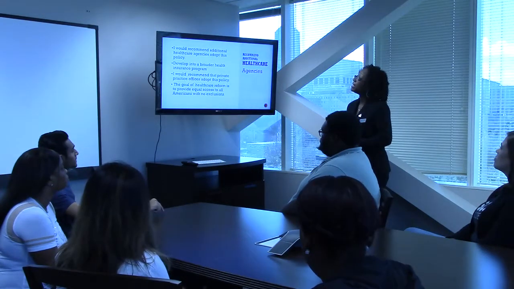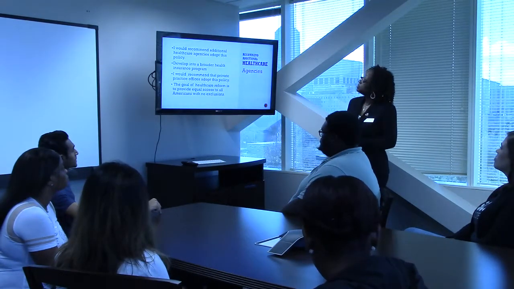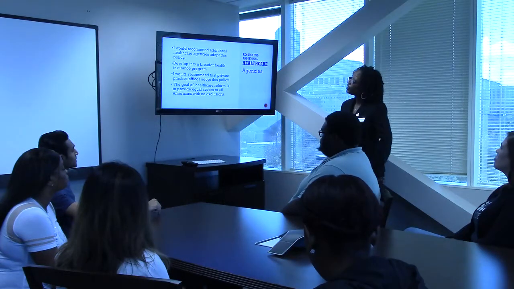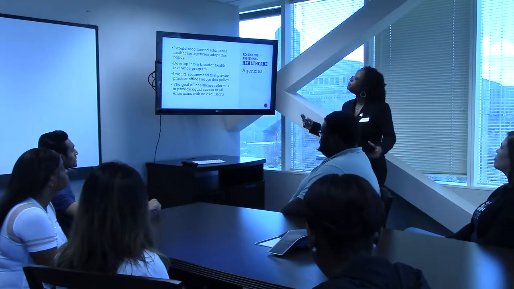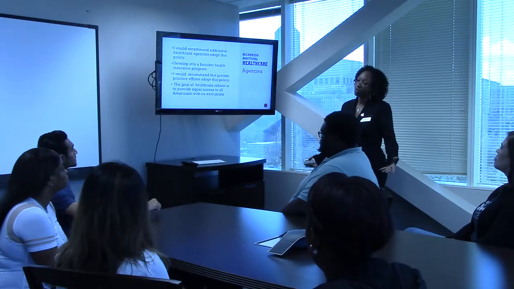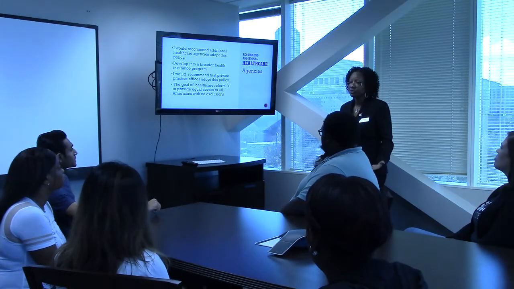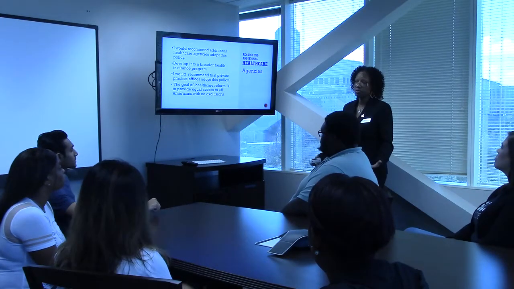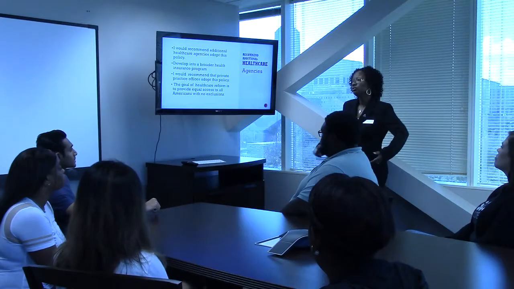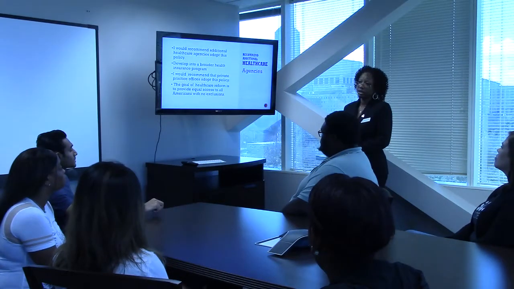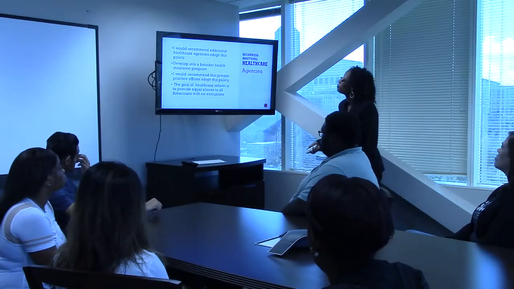What I would recommend adding to this healthcare agency's policy is a broader health insurance program. Like I said earlier, I would expand it to children to cover everyone, because there are a lot of kids who are disabled and currently they do not fall under Medicare. They do receive Medicaid, but they don't fall under Medicare.